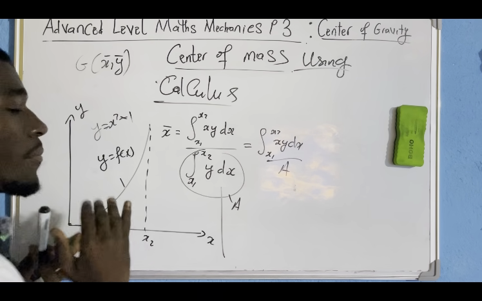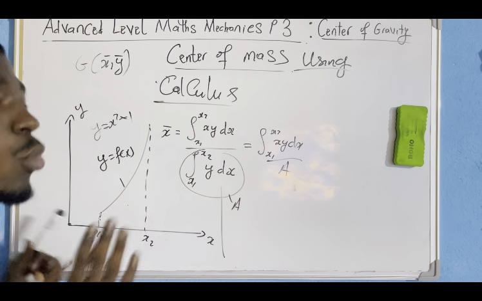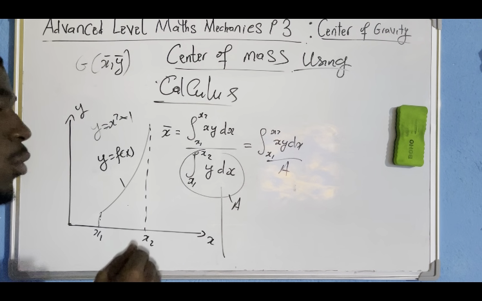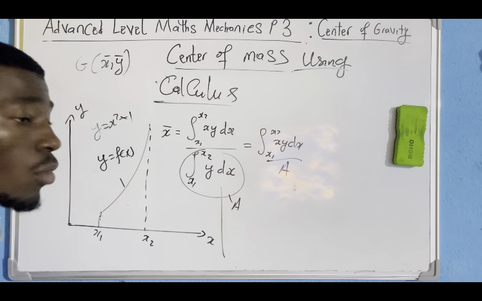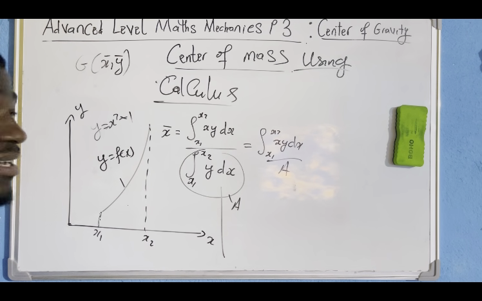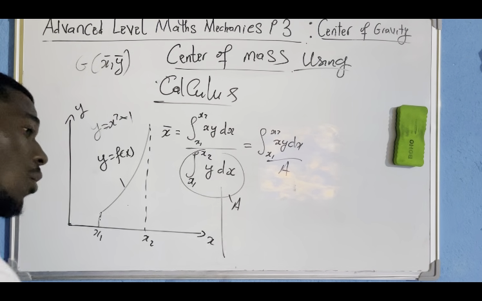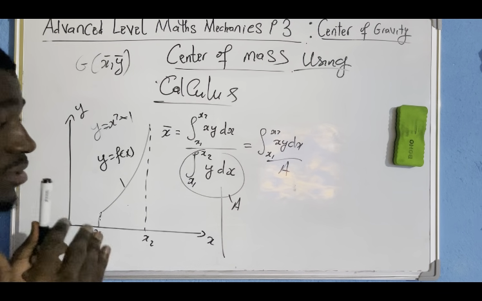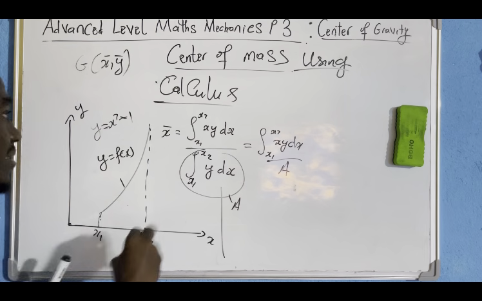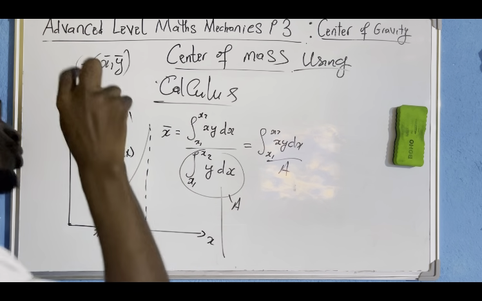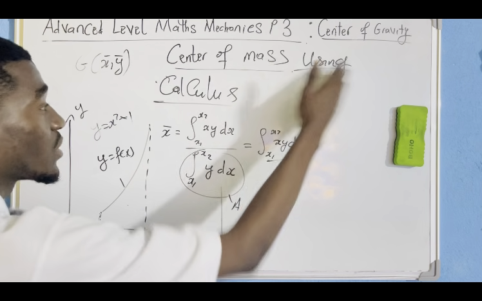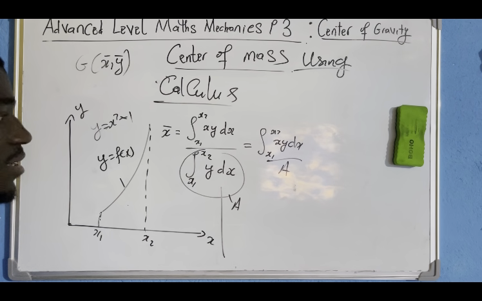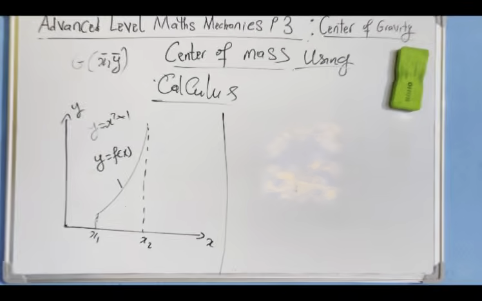Don't say, "Oh, I'm praying that you will not come in the exam." No. You are not going into the exam praying or doubting. You are going because you know what will come. You are ready. You have what we call the progression sheet. You know all that will come. In math mechanics, you always know the 8 or 9 topics that will come. You know that center of mass will be part of it, and that x bar, y bar, and the application of calculus to calculate center of mass are part of it. So please master all before going into the exam.